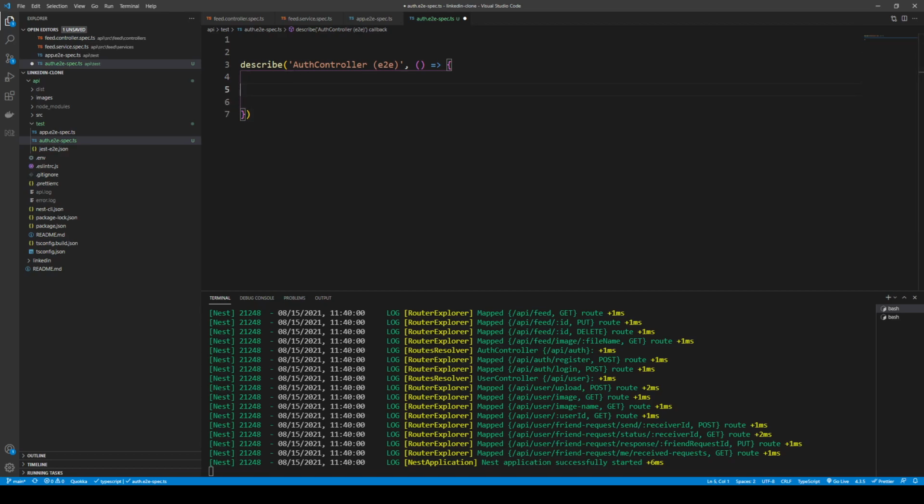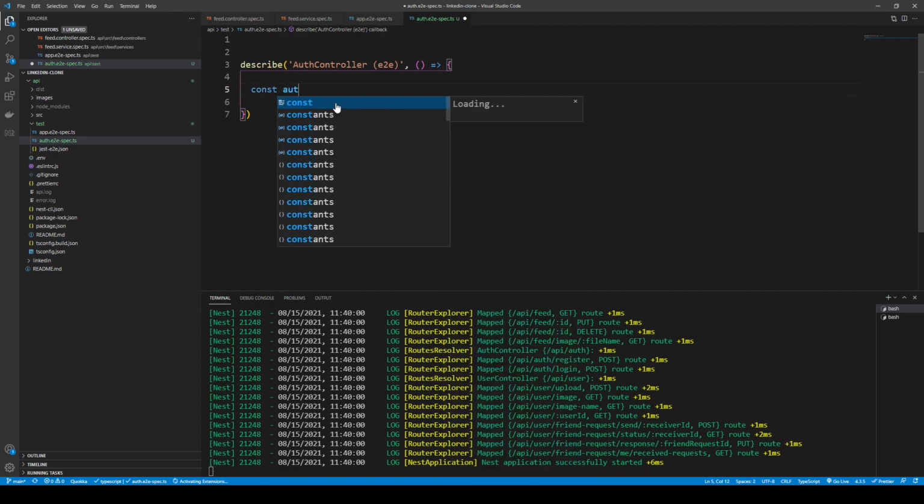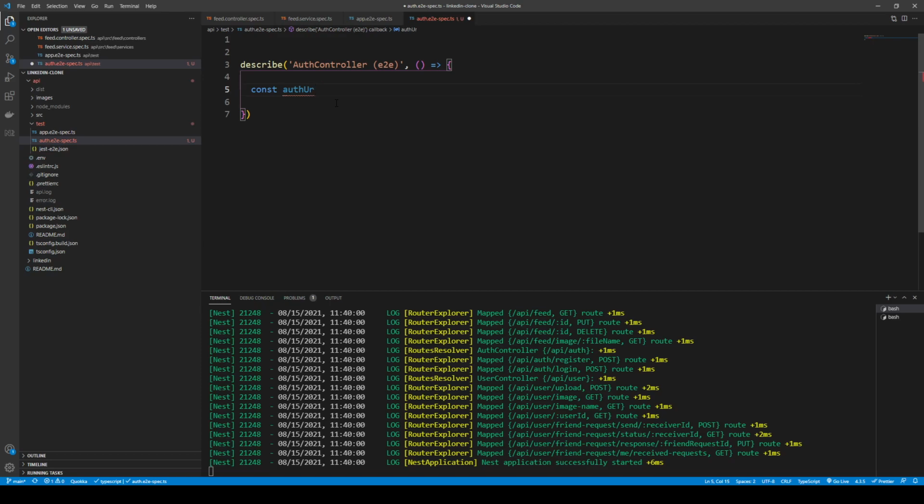So basically, as said before, the approach I'm going to take is just to have a URL. Now you could have this in a constants folder, for example, or in the env file or something like that. But you know, this is testing. If things are going to be breaking during testing, chances are you want to be coming back here to change some of the things anyway. And we should be focusing on features.